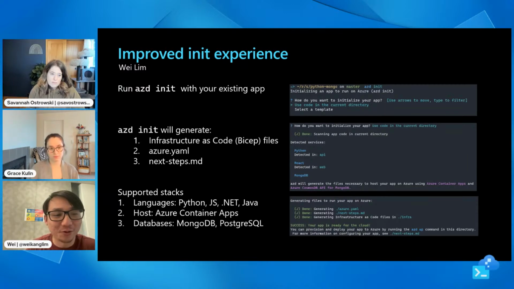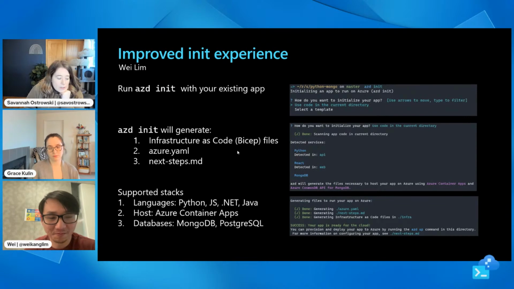And more than that, we also support specific database servers like MongoDB and Postgres, where we would actually detect that for Python and Node.js. If you have an existing library that you're using, we might already see that and provide you that option. But if you don't, you can still add it yourself. And what this would end up doing is also provisioning the database for you. So I think it's pretty neat, and I'm happy to showcase it. But maybe before that, I'll also talk about the other feature that we have, which is complementary. Let me switch slides.